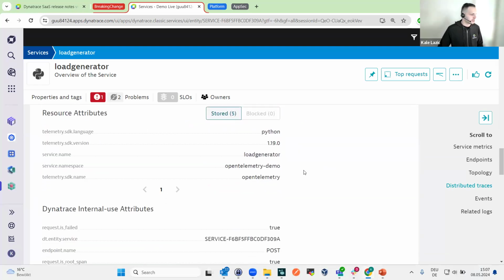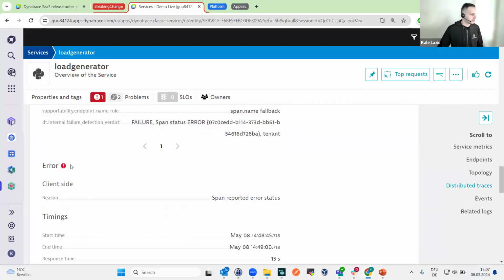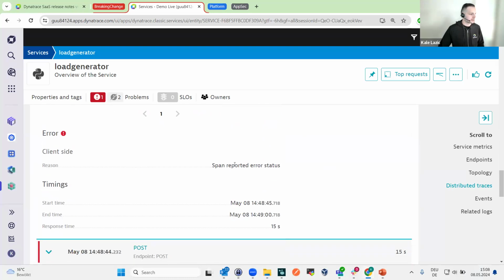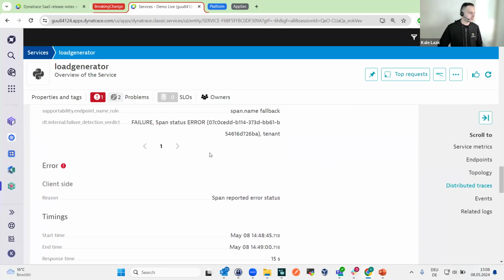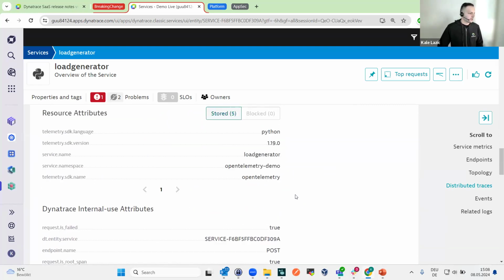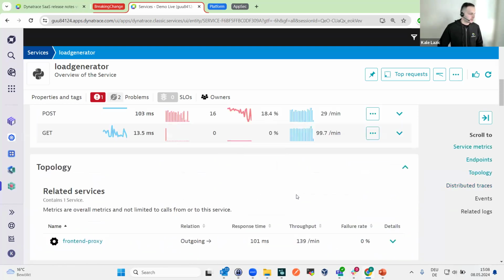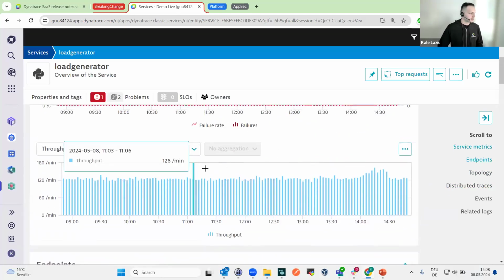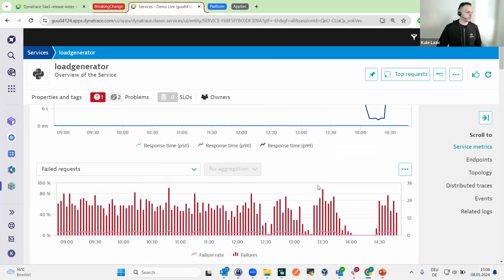So as we can see here, we have a lot of metadata, we have error, and we can see that the status code indicated an error, which made this request, as we can see in this trace and span, fail. Yeah, so again, this is the unified service perspective based on OpenTelemetry data, so data via trace ingest API.